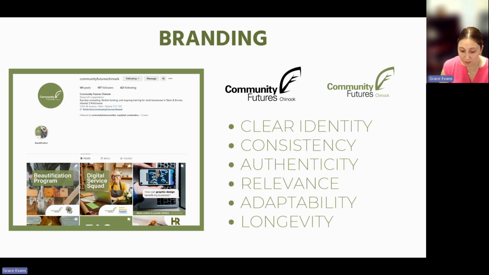Lastly is the longevity of your brand. So you're building something that's going to span the life of your business. It's okay to adjust and change things along the way when it comes to your brand, but really stay rooted in what you believe in and have a brand that reflects that. And in turn, it's investing in cultivating enduring relationships with your audience and really nurturing your brand loyalty, evolving while still staying true to your core values.